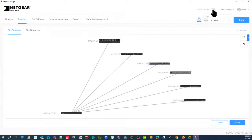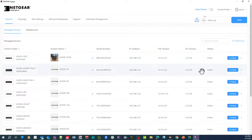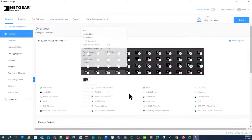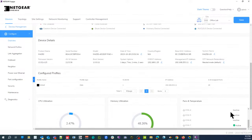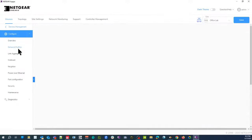All right. So Gary, I'm going to go very fast. I have on this controller already discovered a lot of switches and brought them in, but let's start with the GUI because you spoke about the GUI, right? If I have only one switch to configure, I maybe don't need to use the software controller to do that across the network. This is the GUI that you can fire up on your browser very easily. And this is where you can tell the switch, I want you to be quiet, for instance. Very important sometimes, right? But let me show you the network profiles.